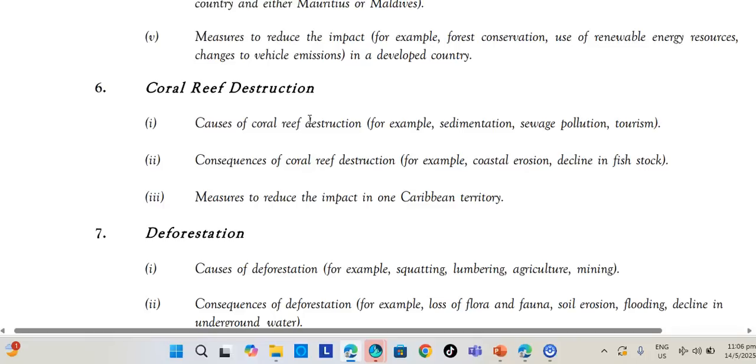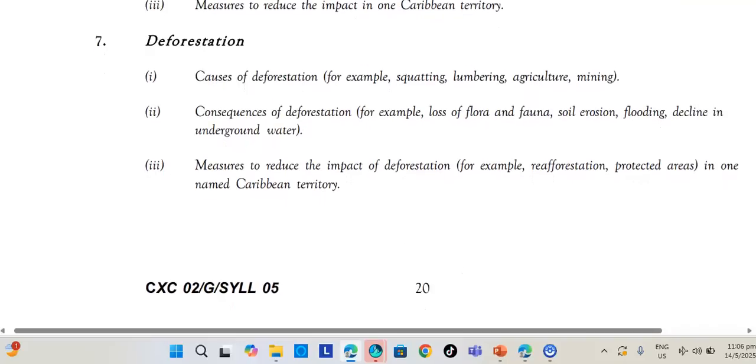Measures to reduce coral reef damage, and we're going to look at Belize. They have introduced marine protected areas. Fishing and tourism are limited to help reefs recover. They have laws against pollution and overfishing. Education programs in Belize teach locals and tourists how to treat the reef responsibly. Sustainable tourism, eco-friendly hotels and tour companies, coral farming and restoration. So they are planting new corals to regrow damaged reefs in Belize.